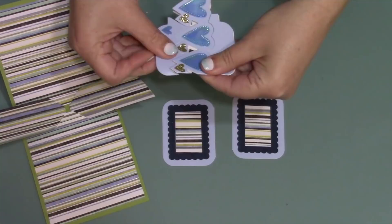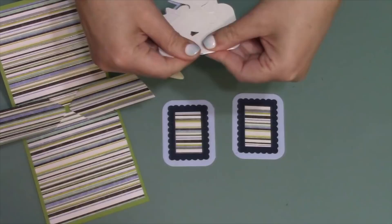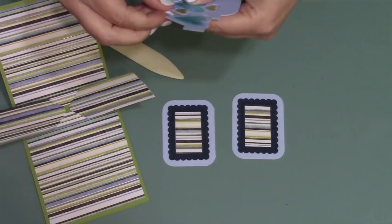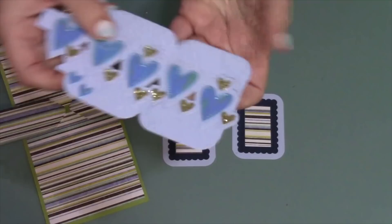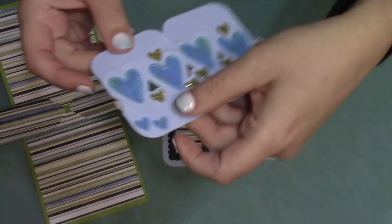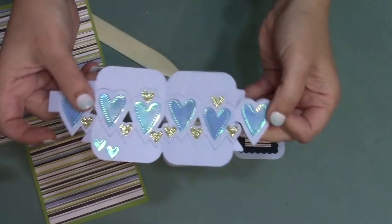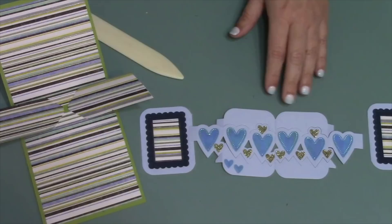Work the center fold — mountain, valley, and back to flat — using a bone folder if your cardstock is thick. Then move to the small folds at the edge of the panel: small tab, big heart, another tab, ignoring the small heart. Same thing on the other side. The final folds are the tabs at the edge of the big hearts. These Heart Pivot Panels will become the two interior panels of the Twist Panel set.